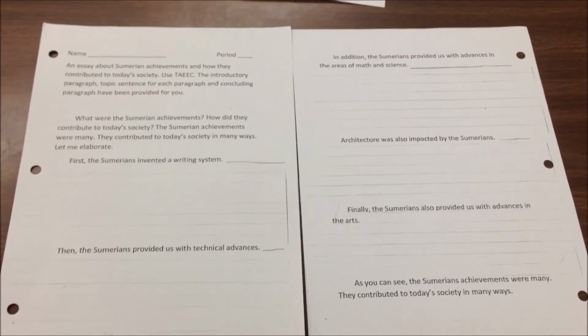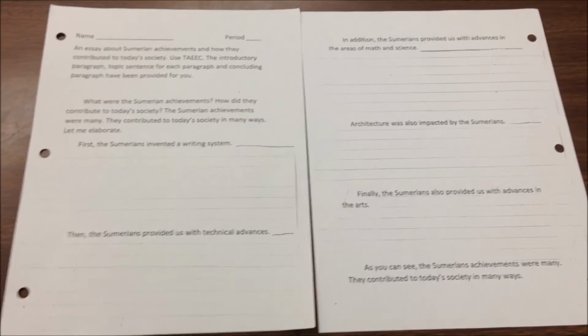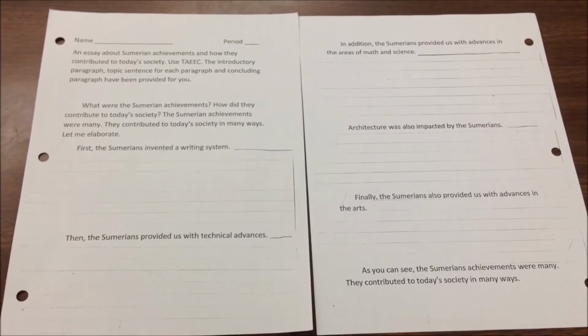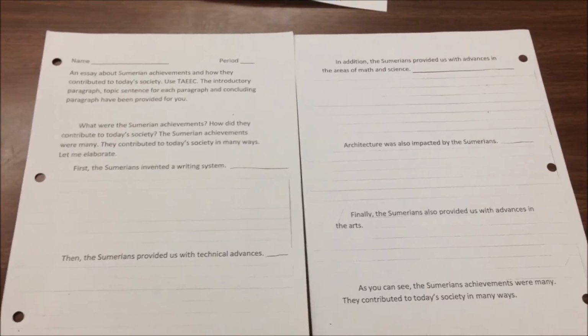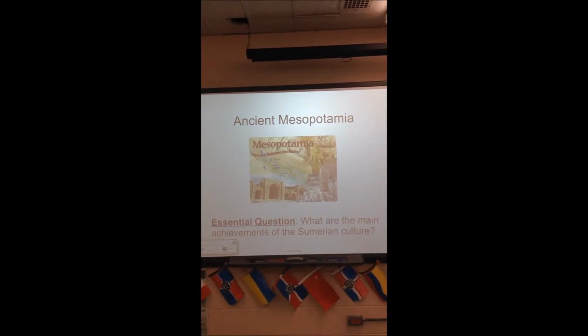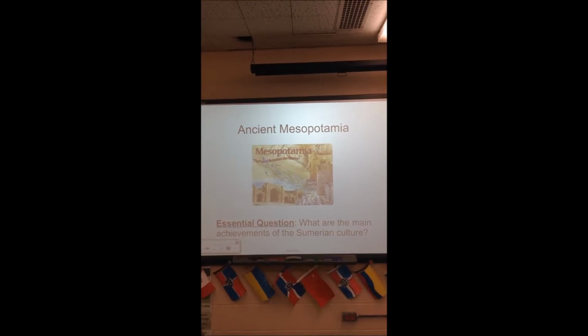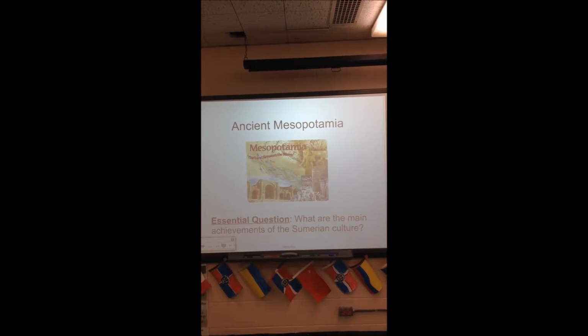Special education students will receive a form that is a modified assignment of the essay. The students will just have to fill in using details from their notes and textbooks in order to complete the essay. As the teacher walks around the room, she will be assessing the students' understanding of the material. The teacher will also collect the group work.